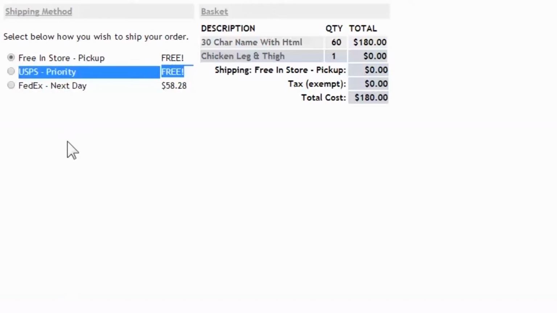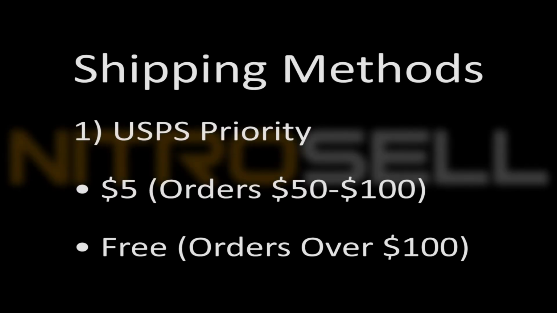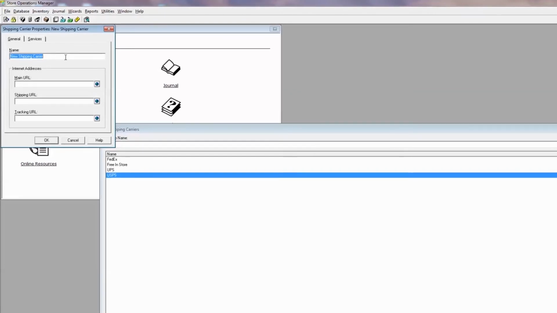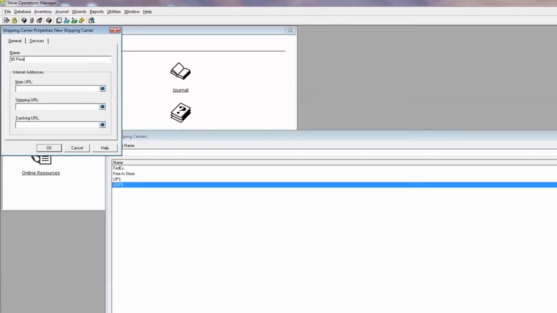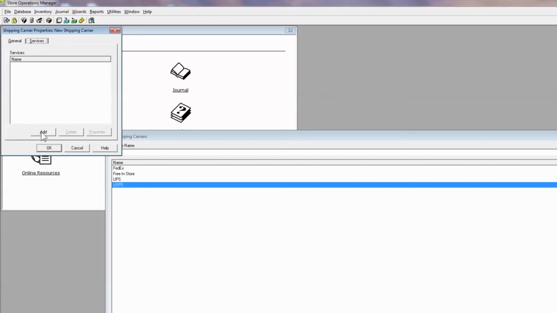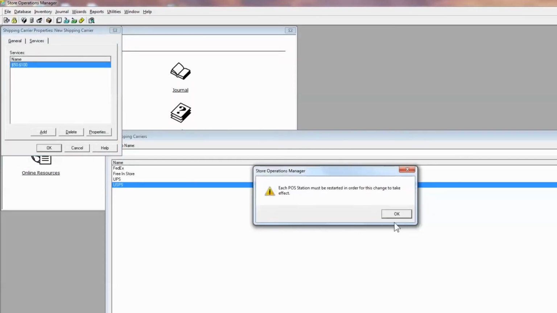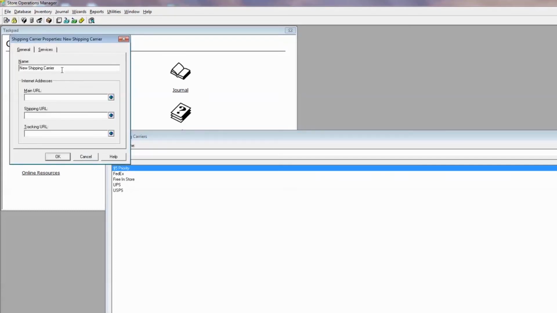Earlier in this tutorial, we talked about 3 to 5 shipping services. Quickly, let's review what we've learned to produce more shipping methods with names which clarify the offers we're making. As is, our shipping methods have the desired functionality our rules dictate: $5 shipping for orders between 50 and 100, and free shipping for orders over $100. But by creating additional shipping methods that include the special offers in the name, you can reinforce your discounted shipping methods to your customers. Using our example again, we'll create 2 more shipping methods: $5 priority shipping, orders $50 to $100, and free shipping for orders over $100.